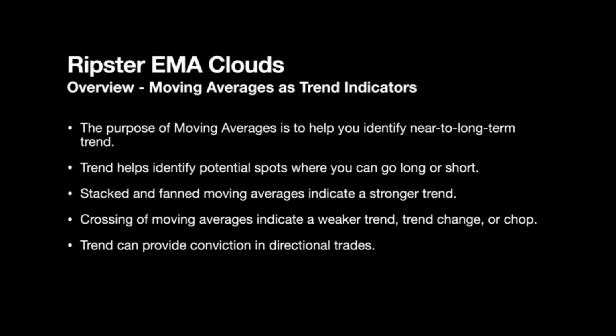And then stacked and fanned, so if you use multiple moving averages, when they're stacked on top of each other or below each other, and then they're spread out, meaning they're fanned out, the more of that you see, it typically indicates a stronger trend in that direction. And when it gets to a certain point where it's so fanned out and price action is so far away from stacked moving averages, typically you're going to get a pullback to those moving averages. So that's something that you can watch for.